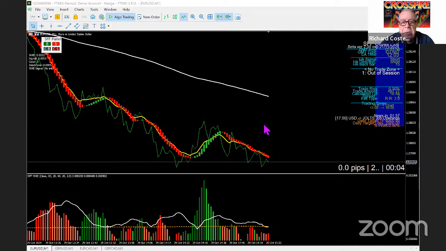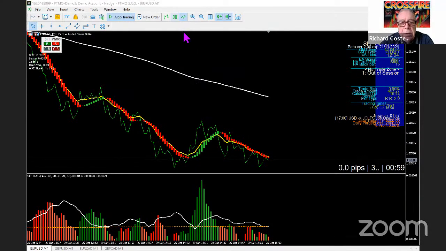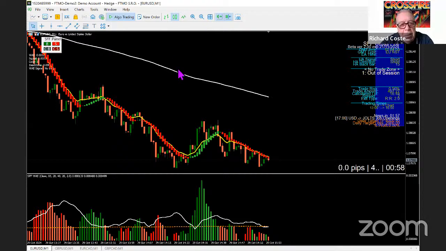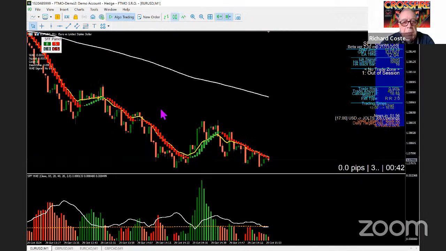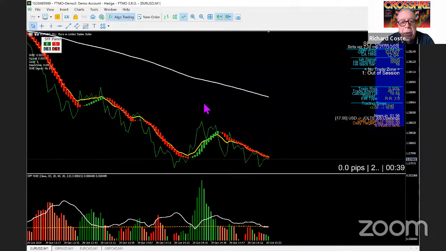To make it easier to see what's going on, I've started using the line drawing. I can easily revert that back to candles, but some people might find it a little bit confusing because we've got the bright red icon candles, and we've also got the price candles. So just to make it less confusing or easier on the eye, I put the line drawing on. So the line drawing is the green line, which is just moving as we go along. We've then got the Heikin-Ashi candles. These are the smooth Heikin-Ashi candles.